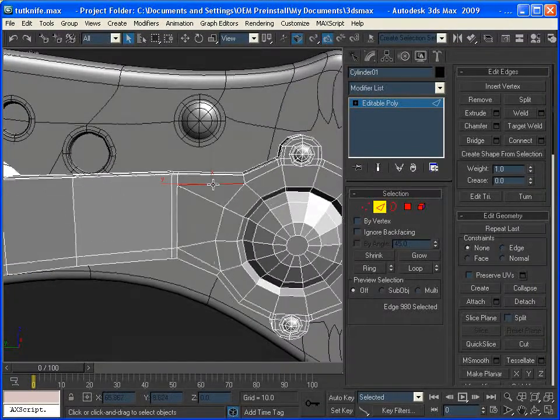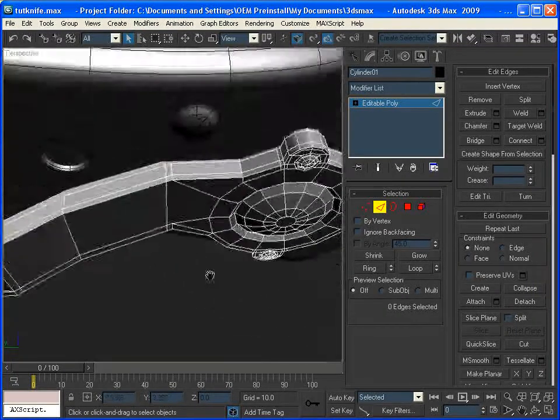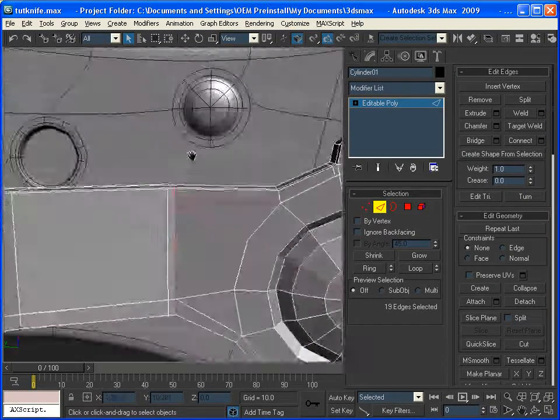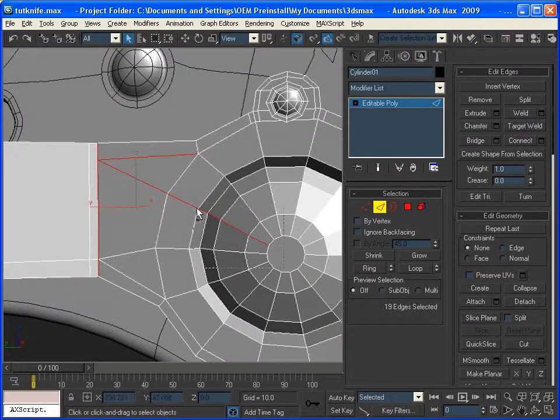Starting off with the most obvious supporting edges. But we gotta be careful it doesn't go and delete too much on us.